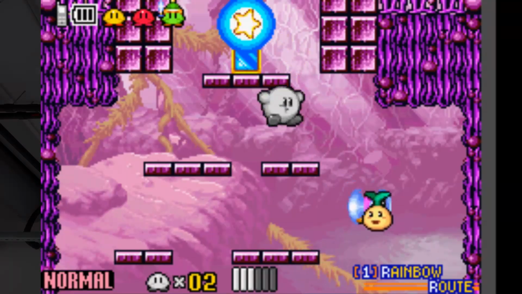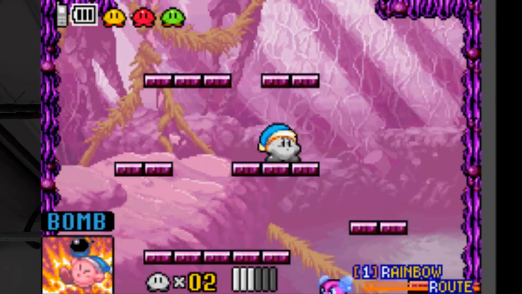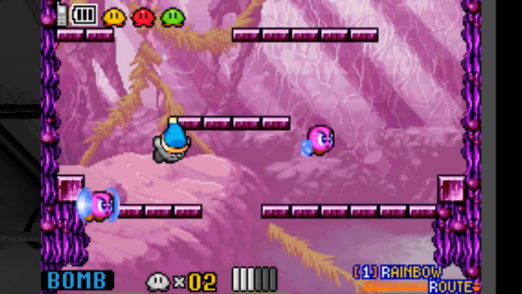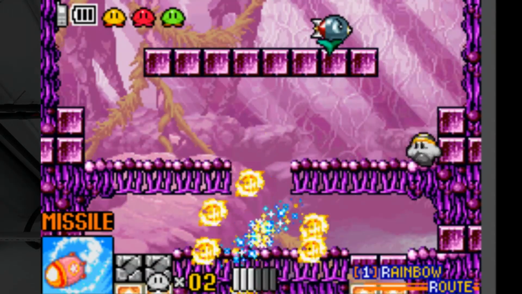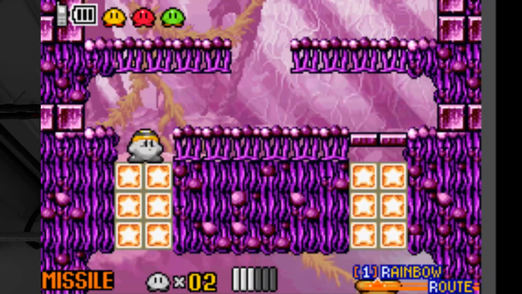Let's pick up the bomb, because we like that power-up. Or Foley, that's his name. Or Folly, maybe, I don't know. Names are already hard enough. Let's actually be Missile, because Missile's way cooler and can also break metal, which is useful, as always.